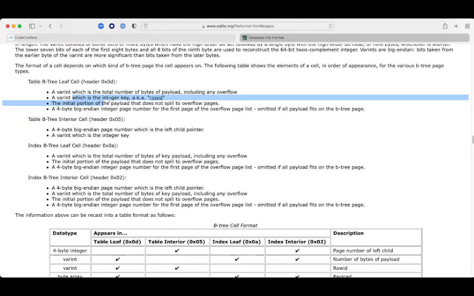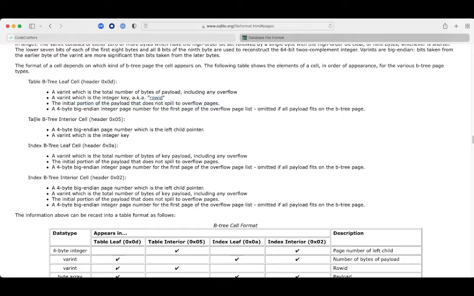Then there is another varint that is the row ID. Then our payload, and a pointer to an overflow page if our payload cannot fit in this cell, right? And this value is only available if the data is larger than what we can fit in a cell.